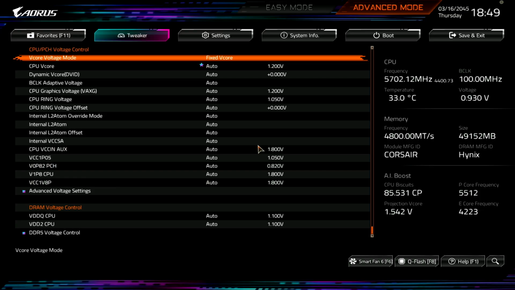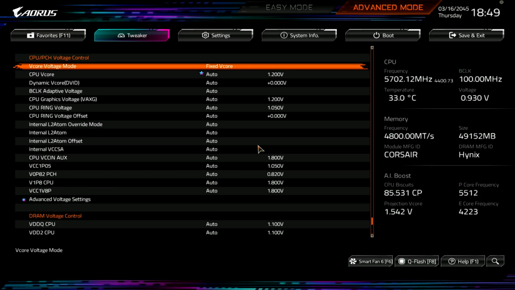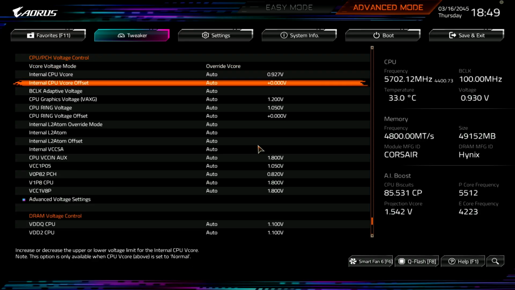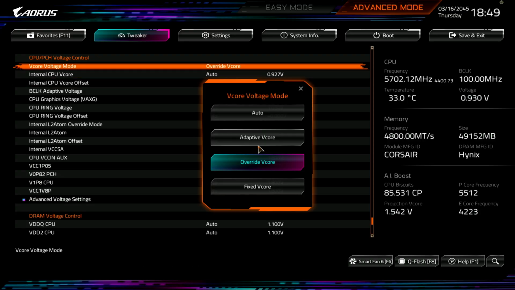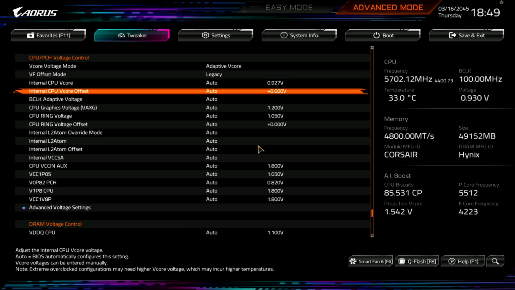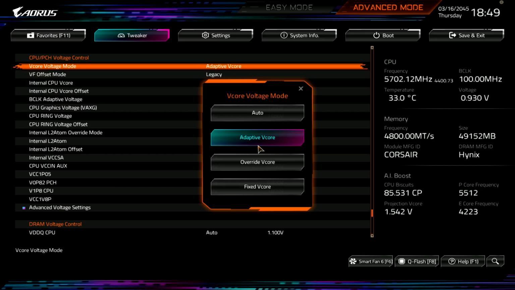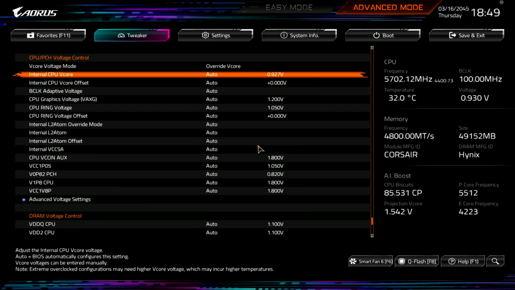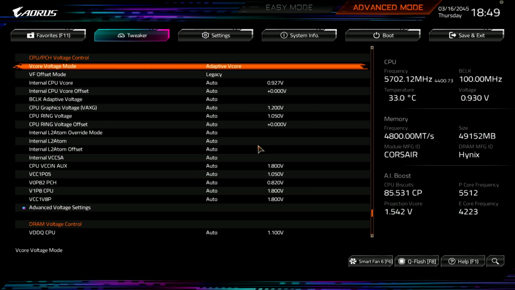So this will not work if you're using Intel default settings or have CEP turned on. Override vCore I think might be fine because that uses the internal CPU vCore offset. So that might work okay. I'm not sure why you would use that though, instead of just using the adaptive mode, because it's ultimately the same setting.